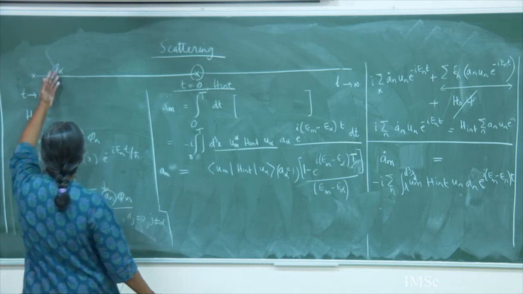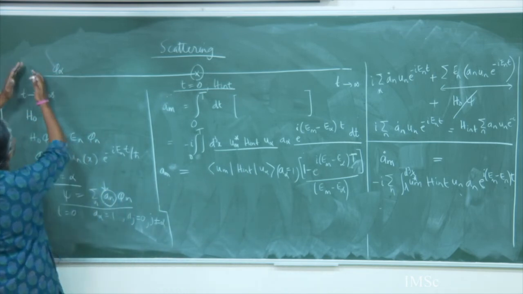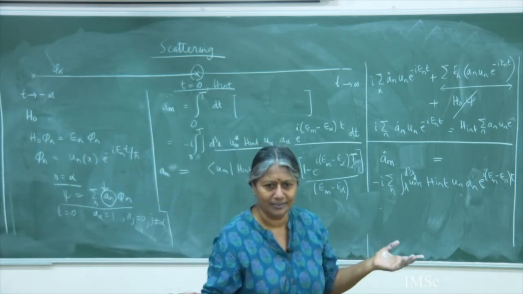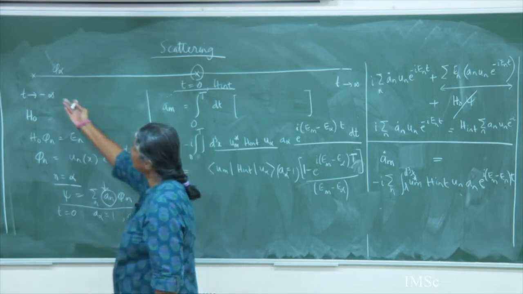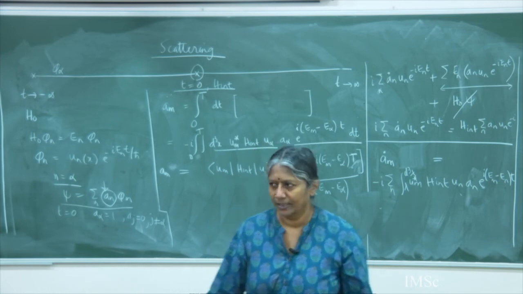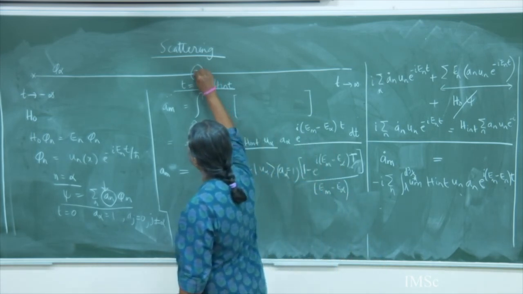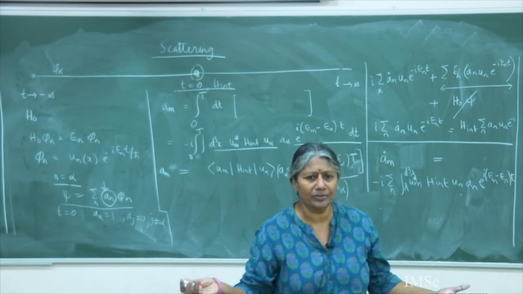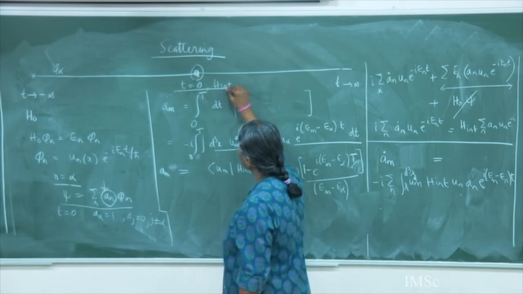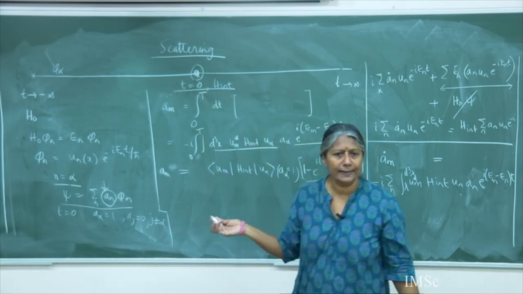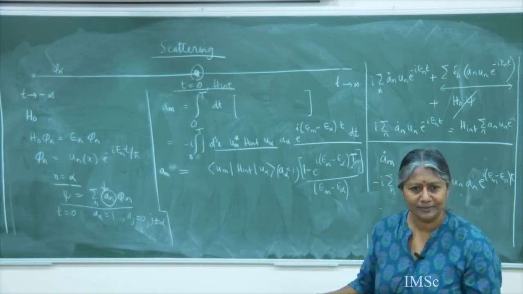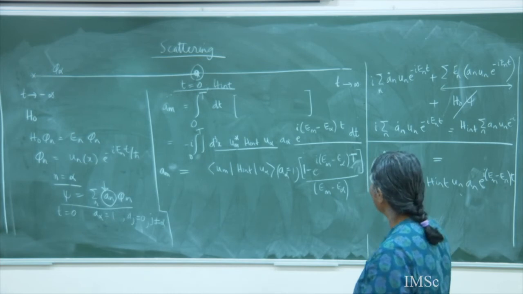It is just a choice. I mean, you could have taken the system to be, let us say, in some other state phi beta, but that doesn't matter. It is in some initial state. Because there was no interaction, the system is in one of the eigenstates, and we call that alpha. Nothing more than that. And it remains like that until some interaction, right? When there is no interaction, the state simply sits in that eigenstate, and we don't know what it is. Then when you turn on the interaction, it flips to some other state, phi m. Maybe I could have called m as beta, but since I started out with n, I put m over there. You could have called it beta, and then maybe that would have seemed nicer to you.